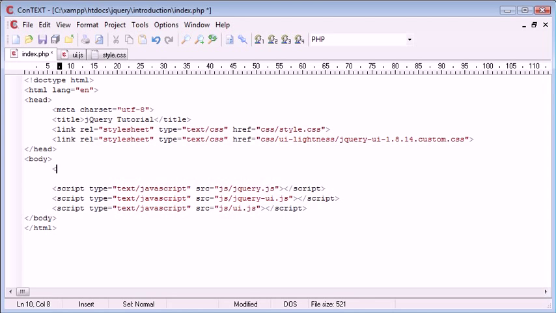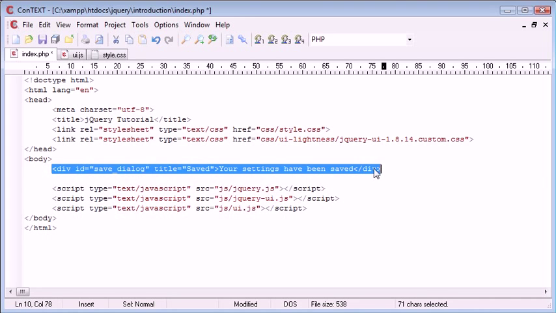So the first thing I'm going to go ahead and do is create a div with an ID, and that's all we need. We're not going to enter any text into here, and we're not going to give this div a title. Now by default, jQuery UI will accept a title and the contents within this div area. So for example, saved, and your settings have been saved. Now let's just go ahead and say save dialog. Now this would automatically pick up the title and the text in between and apply it to the dialog.